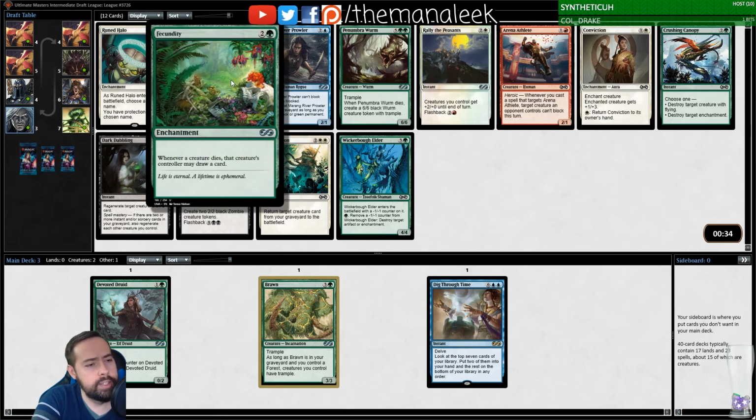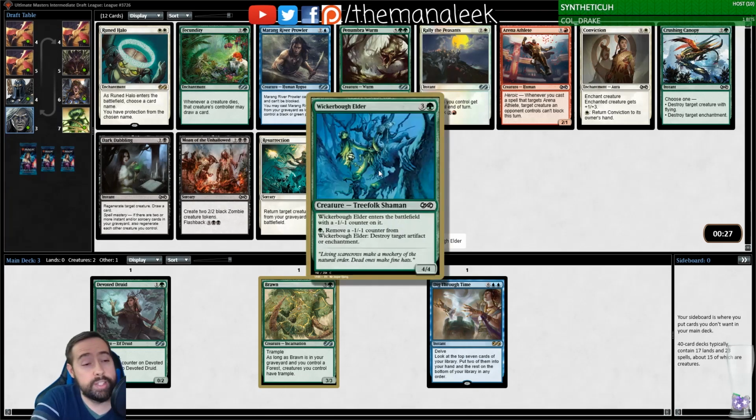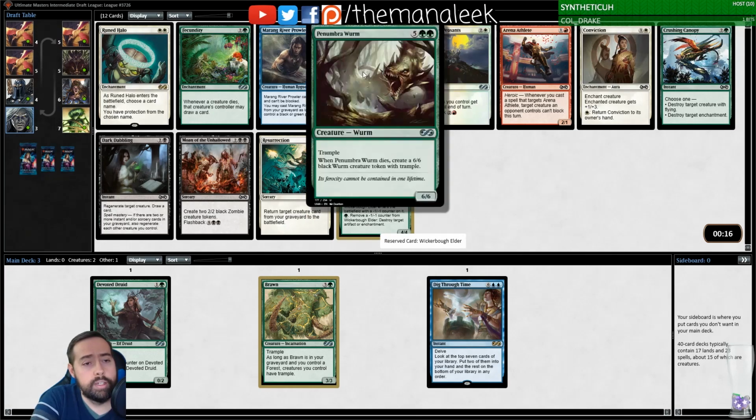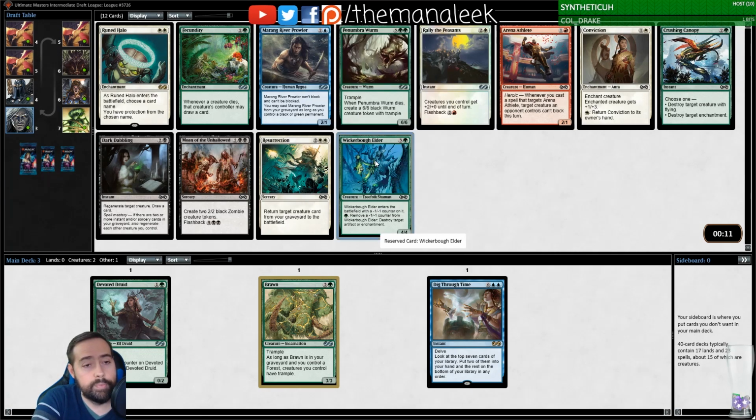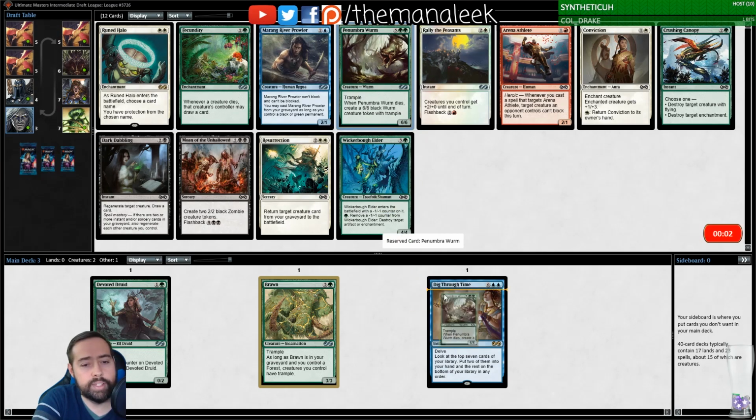So we've got Fecundity. Whenever a creature dies, that creature's controller may draw a card. Penumbra Worm's fine. I'm honestly really swayed by this Wickerbough Elder, just because there are so many stupid enchantments that it can do some very, very good work. Penumbra Worm is a good ramp target for the Devoted Druid. It already has Trample. I think we can get the Wickerbough Elder, so I think we'll come back to that. And I think we will take the Penumbra Worm here. There's also a Mirri's Prowler, which is fine. But yeah, let's take the Worm.